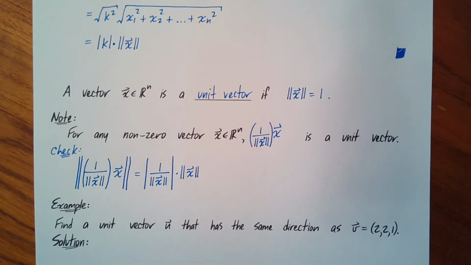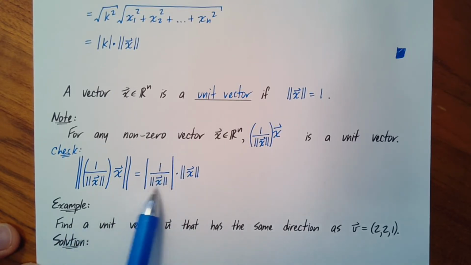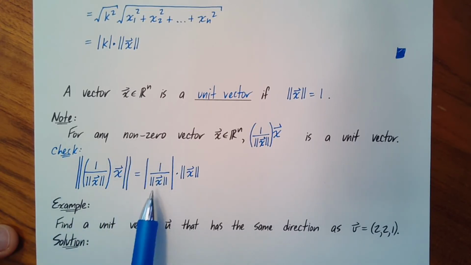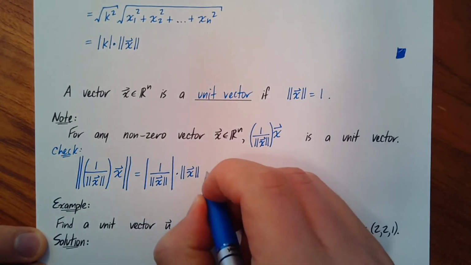Okay, well, what about this absolute value? Is it even doing anything? Well, 1 over the magnitude of the vector x. Remember, the norm of x is never negative. It's always positive or maybe equal to 0. But in the case of a non-zero vector, it can never be 0. So the norm of x is already positive, so 1 over the norm of x is also positive. So really, this is just the absolute value of a positive number. The absolute values are doing nothing.